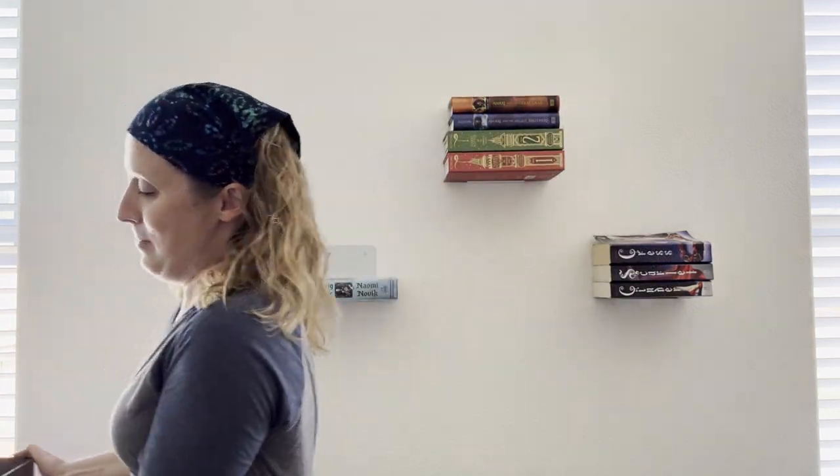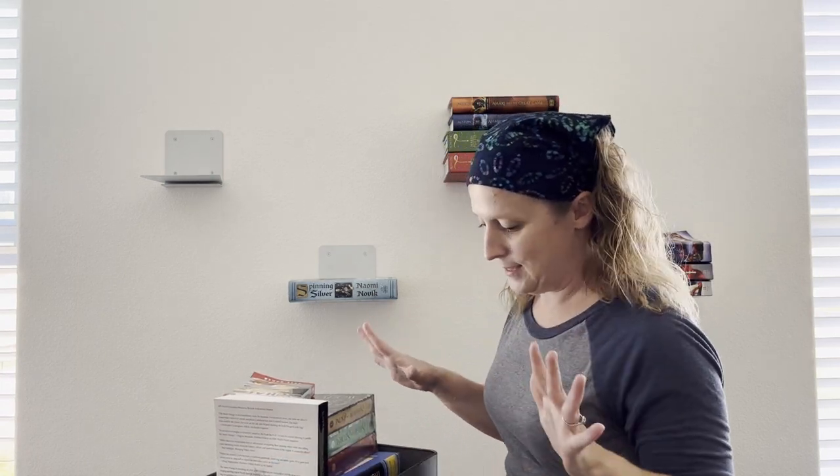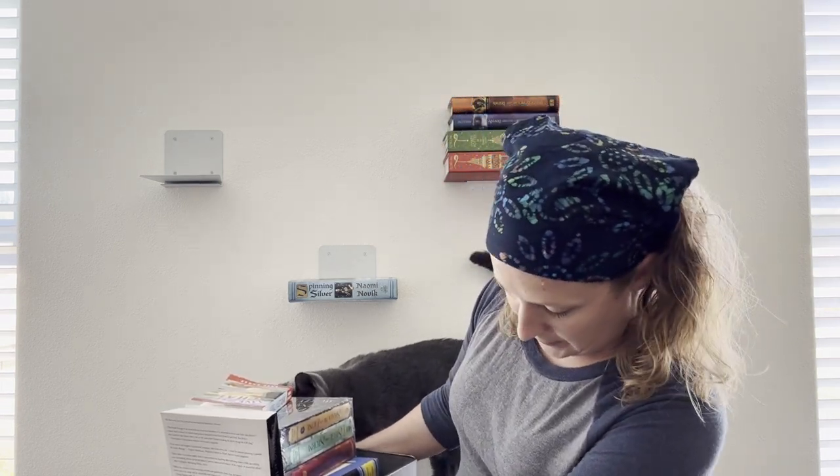There's no rhyme or reason for the organization right now. I'm just kind of picking out some of my favorites to get up there and see how they look. I also have a new cart that has come into my life recently. I don't know if you can see just the top part of it here, but it's a complete disaster, as the rest of my books are. I have some books that I hauled that I need to film a book haul for, and some books I recently got.